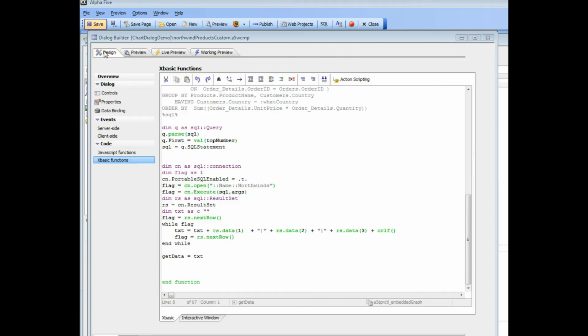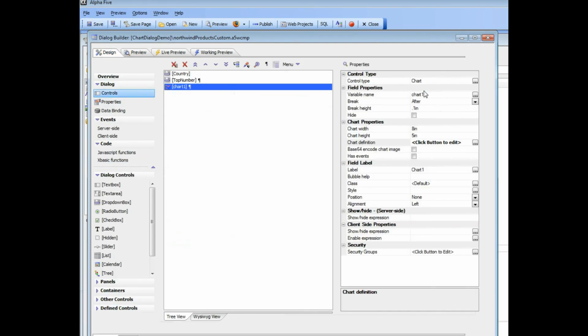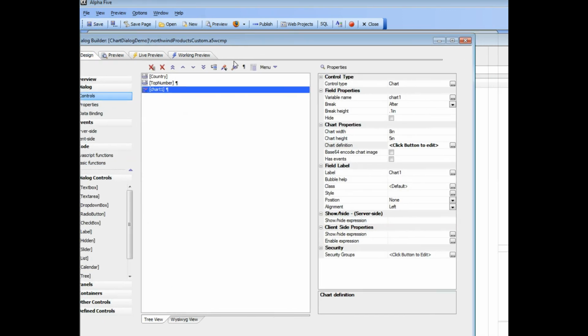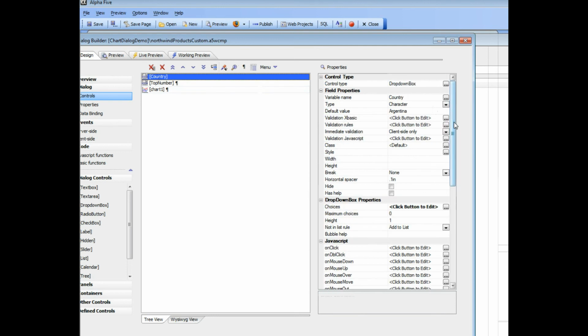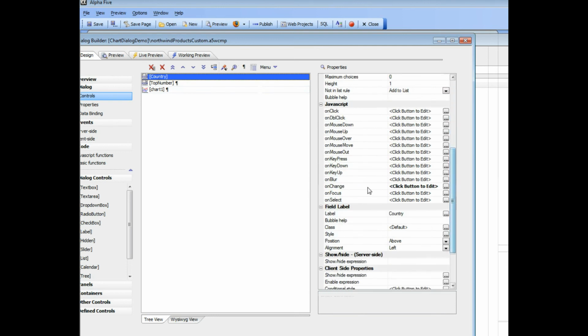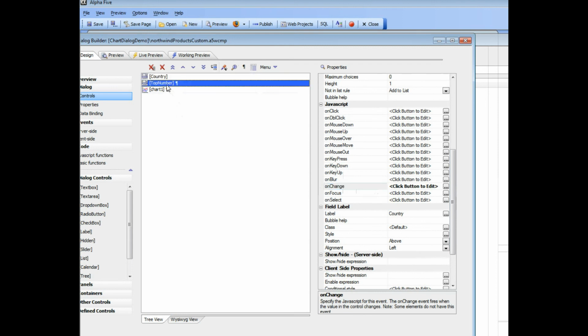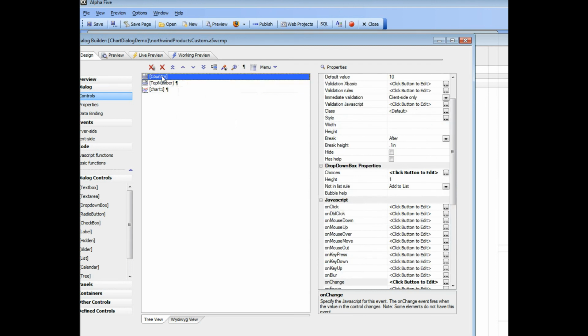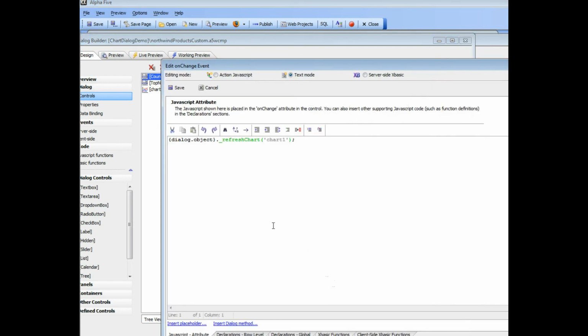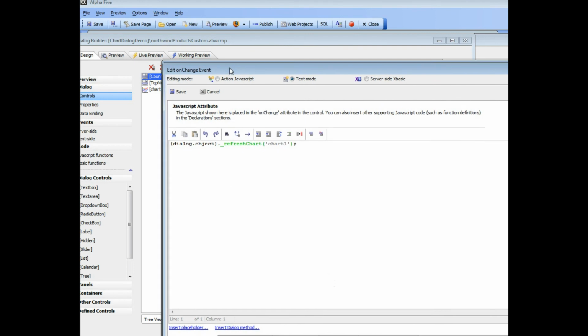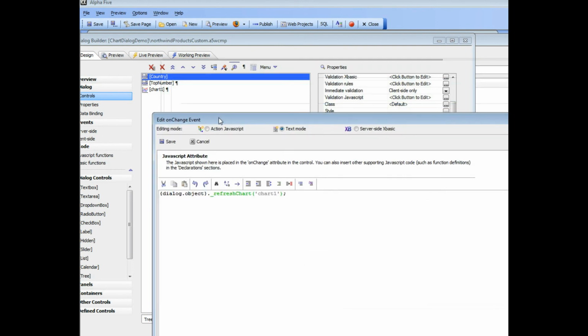So let's go back now to design mode and go to controls, and if we look at the country control, we can see that this control has an onChange JavaScript event, as does the top number. So whenever the value in the country field is changed, we're going to have an Ajax callback, and this Ajax callback is going to refresh the chart.